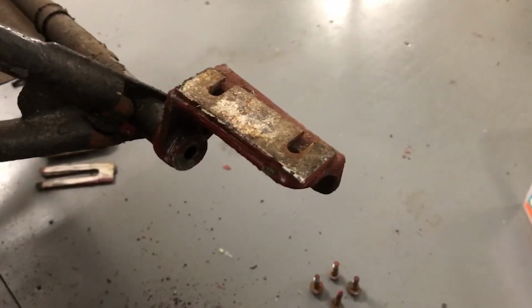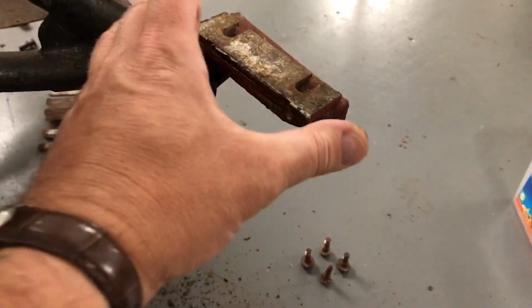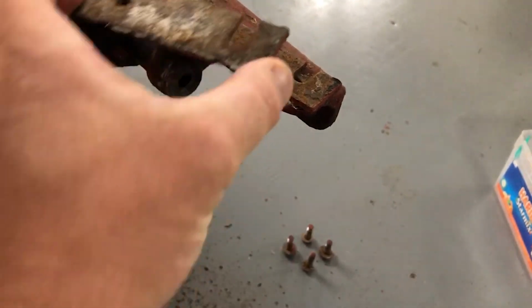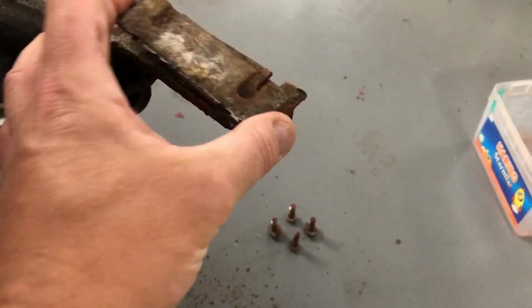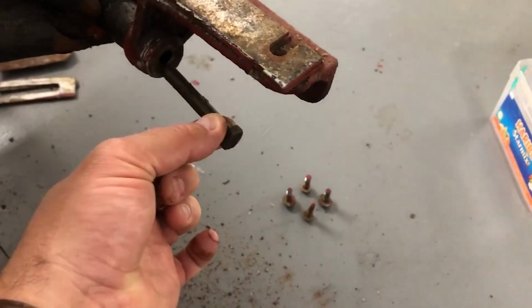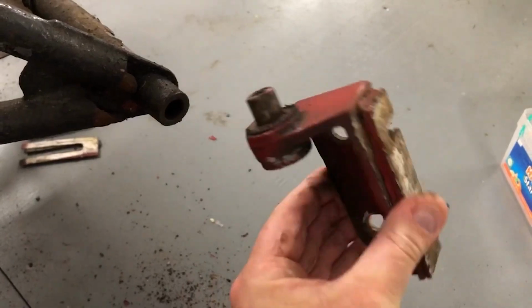Ended up taking the bonnet off by undoing the 4 bolts on the floor there that hold it on with this bracket. It's worth pointing out here that there are these big spacers that help set the bonnet clearances correctly, so I need to make sure that I keep them in the right order. There's a big bolt that goes through the middle here that I took off earlier, but on this side this is just lifting straight out now.